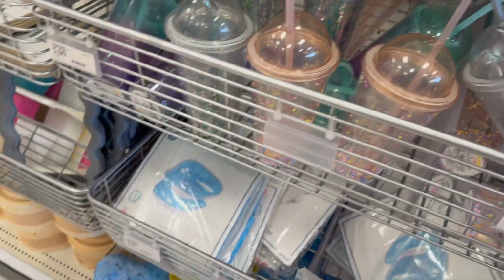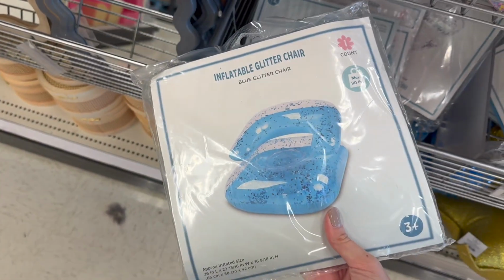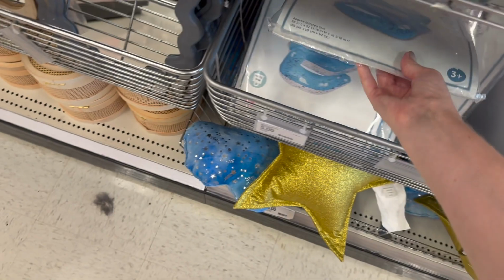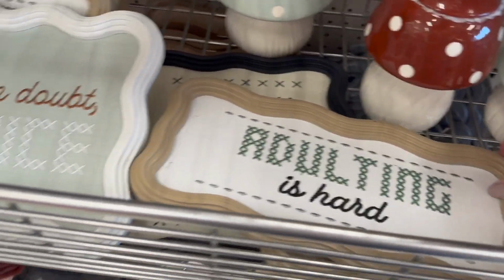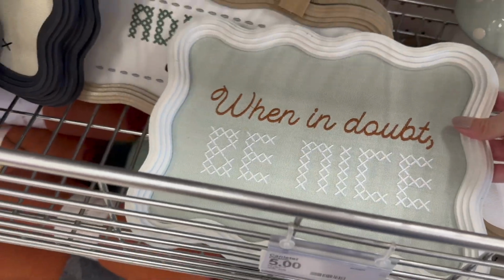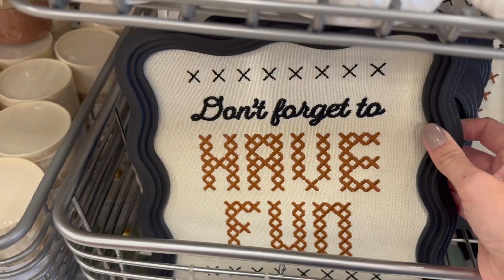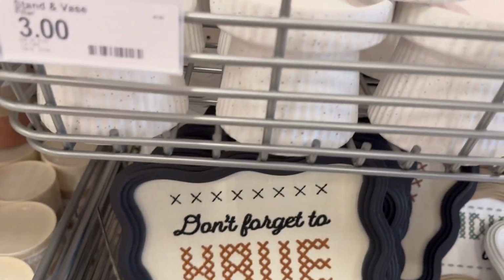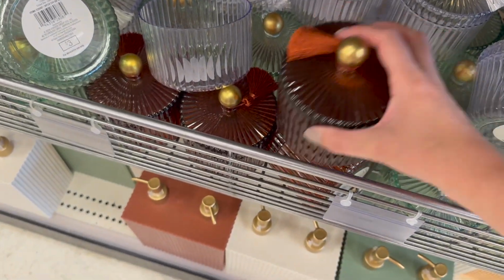But also, I thought for my American viewers, you'd probably like seeing what they have. I love this. I was so tempted, but I assume at that price, at $5, that it is for a child. And I probably wouldn't fit in it, but it was so 90s. I love it. And then they have these little signs, which are nice, cheap little decor pieces. Because I will say, in general, in the US, I have found decor quite expensive, but overall it probably is slightly better quality too. And do remember, the pound and the dollar aren't equal, so if you're watching from the UK, $5 I think is the equivalent of about £4.